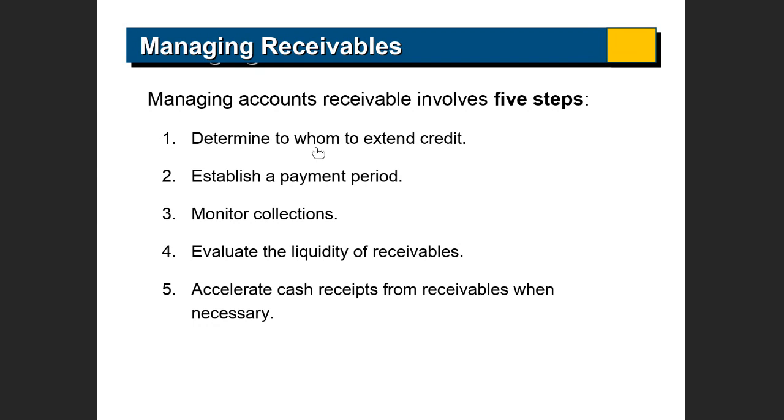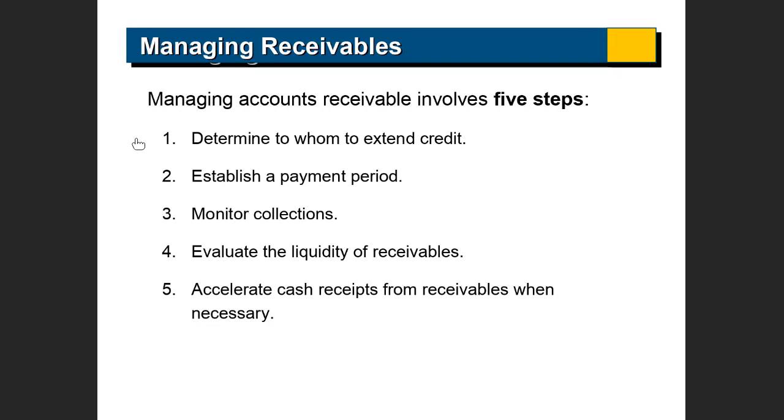The first step is to determine to whom to extend credit. If you're going to give somebody the goods or services and you're going to collect later, you have to see whether they have a financial condition which will allow them to pay. They have money in the bank, they have customers that they sell to.